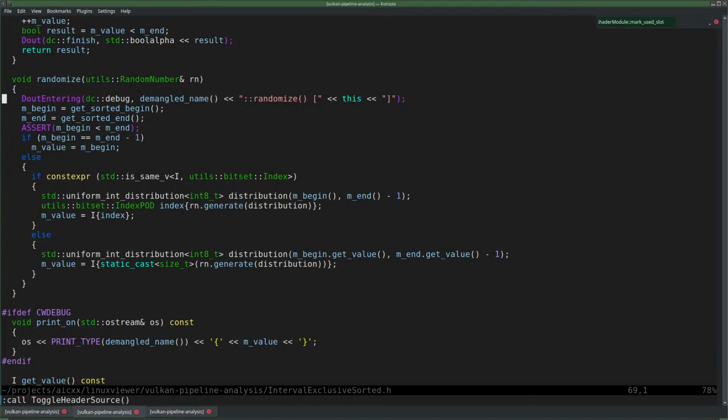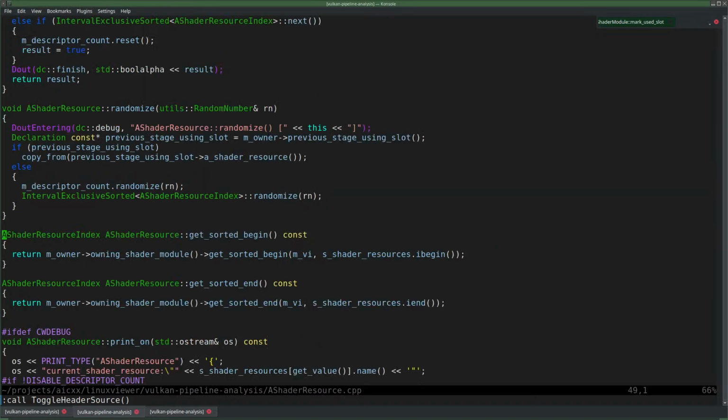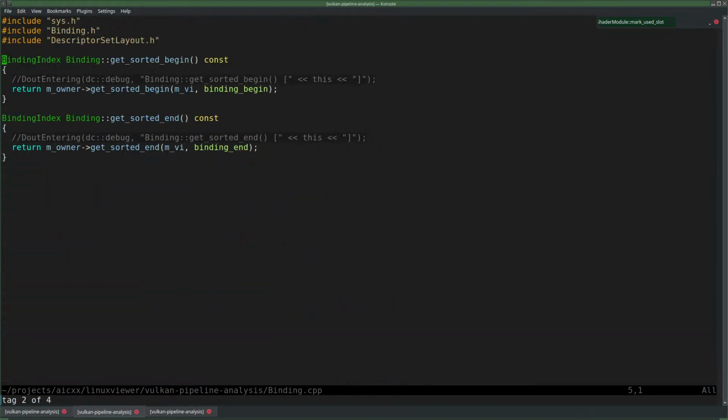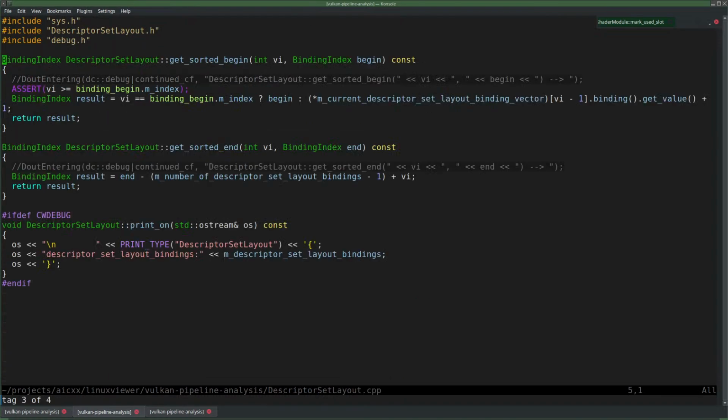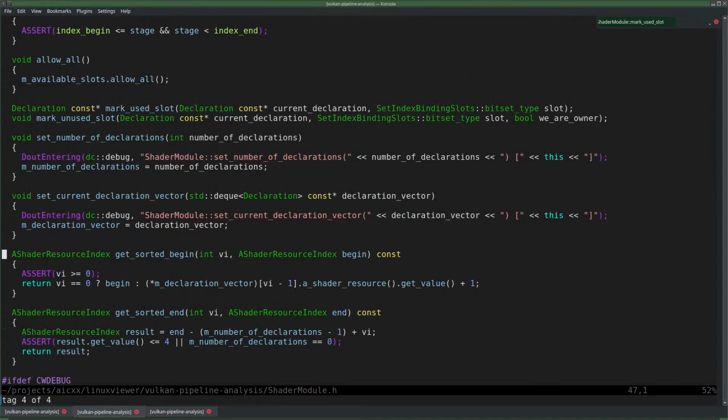Okay, I'm printing, I'll re-enter it. I just want to know what begin and end is. Get sorted begin. Yeah, there we have the stuff that I need to know, unfortunately. Very annoying.